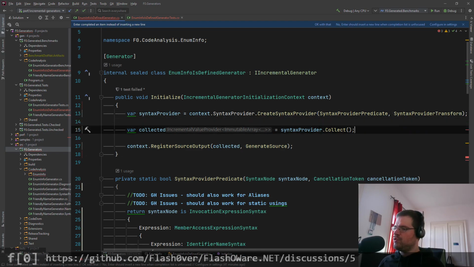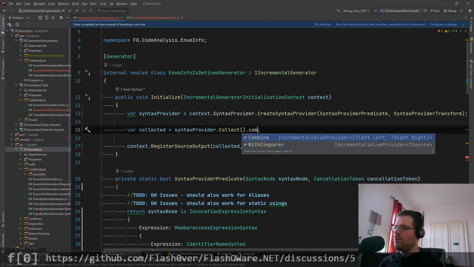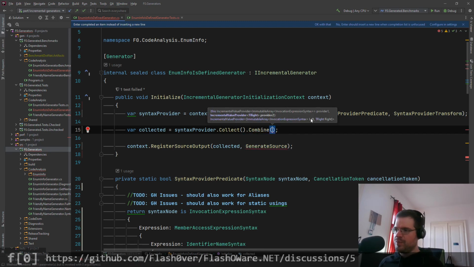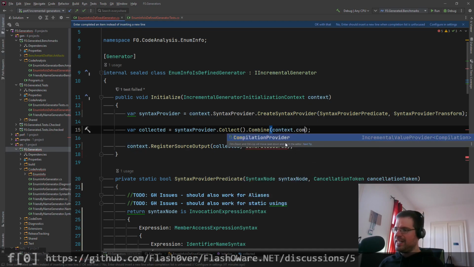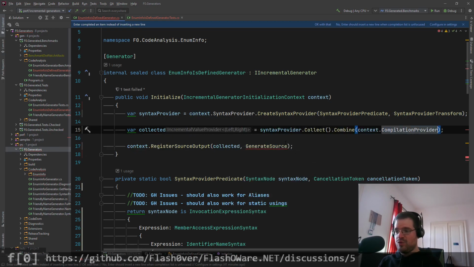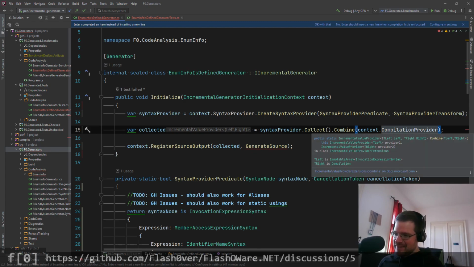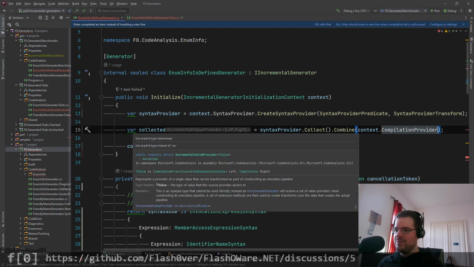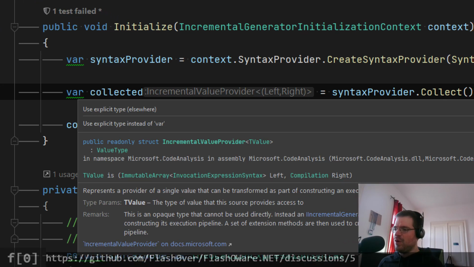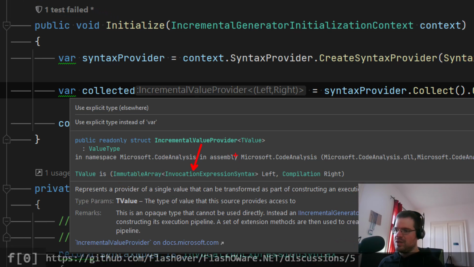So what we collect here, we need to combine it with the compilation. So in the context, we have a context.compilation provider. And this compilation provider provides a compilation. And when you combine that, now our collection consists of both the immutable array of invocation expressions that we had already combined with the compilation.